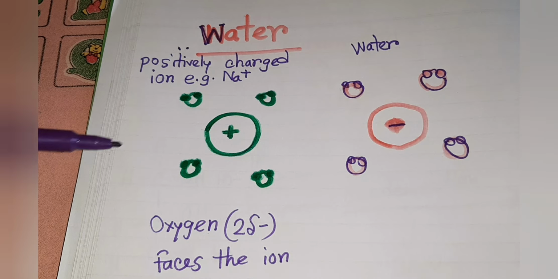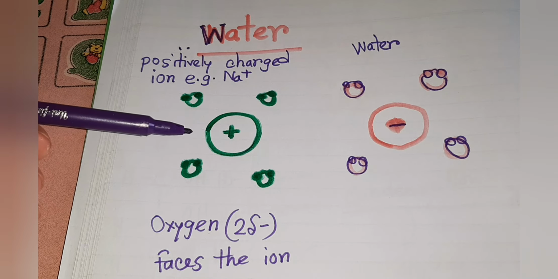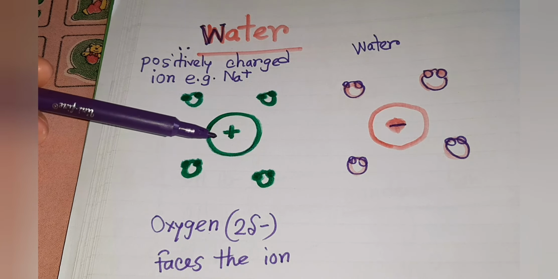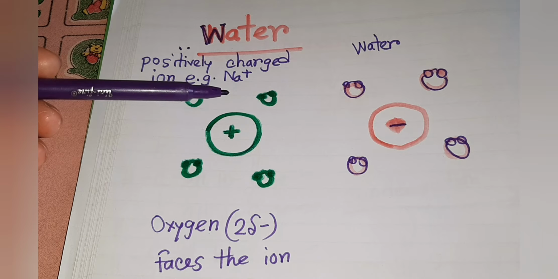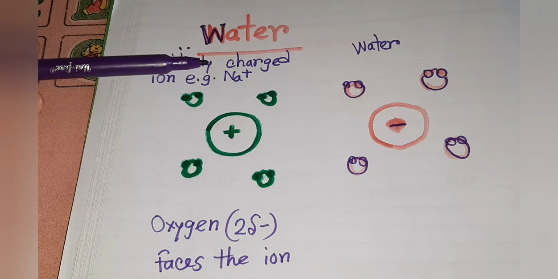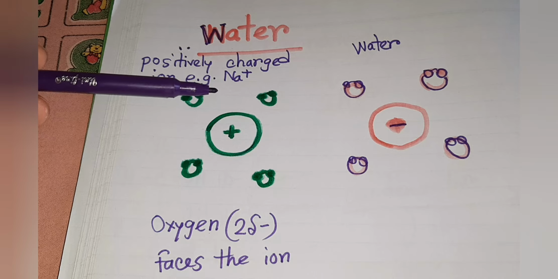So this is water as a solvent. Water is an excellent solvent. How? For ions and polar molecules, that is molecules which have an uneven charge distribution, such as sugars and glycerol, the water molecules are attracted to the ions. So I'm going to show you guys. This is a positive charge. Whenever a chemical dissolves in water, once a chemical is in solution, it is free to move about and react with other chemicals, and most processes in living organisms take place in solution.